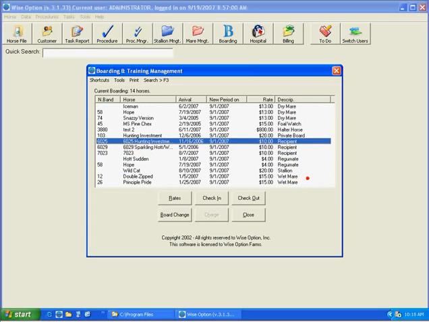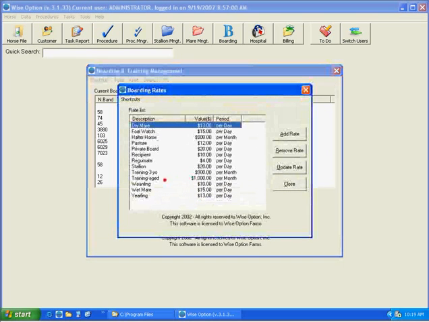And I would have all my recipients. I would have to change the new period date for all my recipients. And as only those recipients are prior to 8/31, I could charge the boarding module again. But before charging, using the rates, I would select the recipient rate and perform an update for that rate.